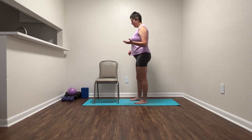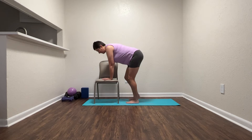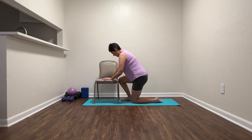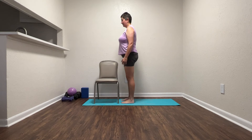So what we want to do is face our chair and we're going to hinge forward with a slight bend in our knees. Let's start with our right leg. We're going to come down to our knee and then our other knee. We're going to take that foot forward, push into our chair and with our legs, bring our feet together and stand up.